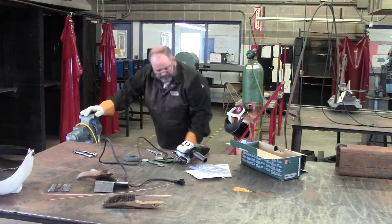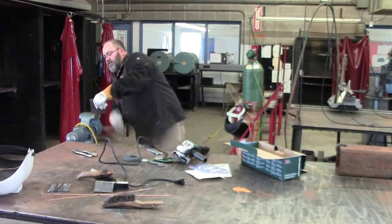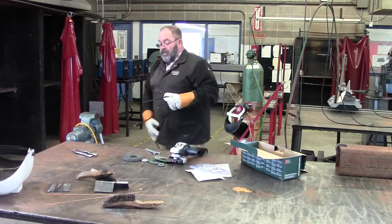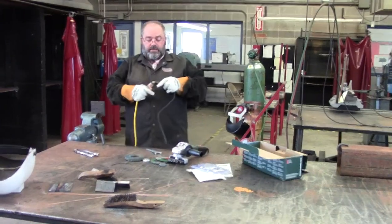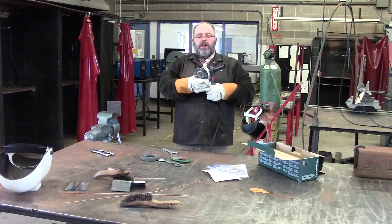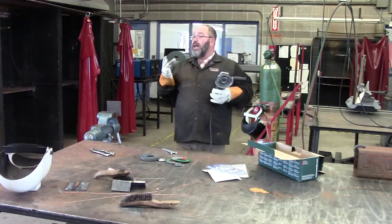I'll demonstrate how to use the wire wheel. You might use the wire wheel if you were grinding, and maybe instead of chipping and wire brushing with a manual wire brush, you might come over here and use a wire wheel on the grinder. So anytime you're using this, you have to have your safety glasses on, right?